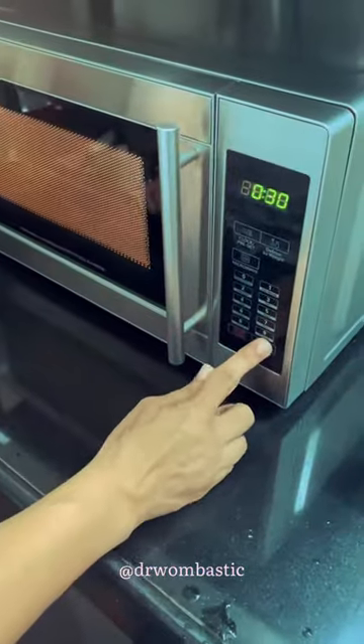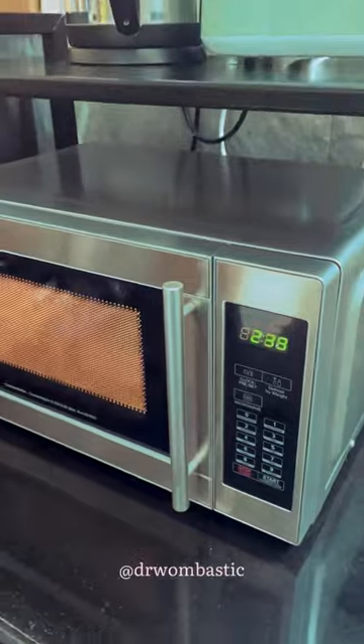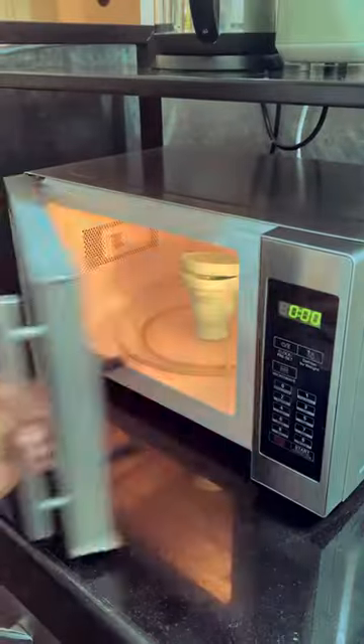I do leave the lid on with a little gap, as you can see, and put it in the microwave for about three minutes. I leave the lid on with that gap so that the steam can escape and the whole contraption won't explode. At the same time, there's a little pressure that the whole system is under, and this makes sterilization better.